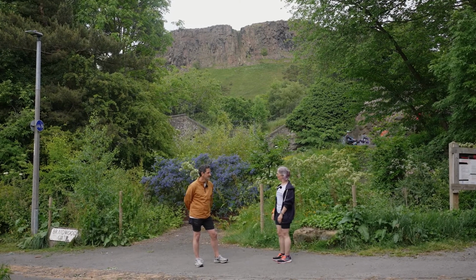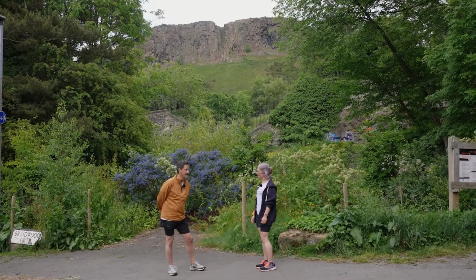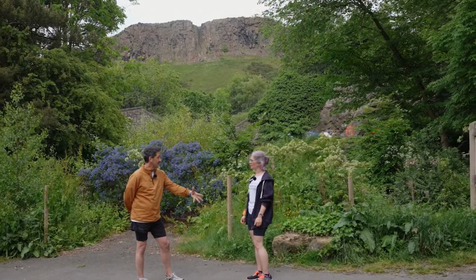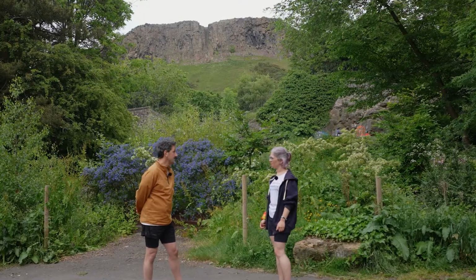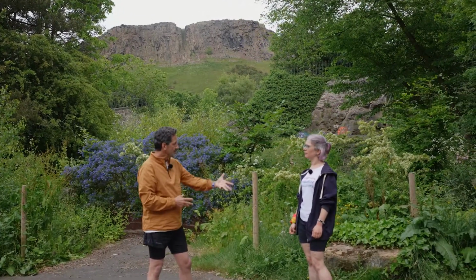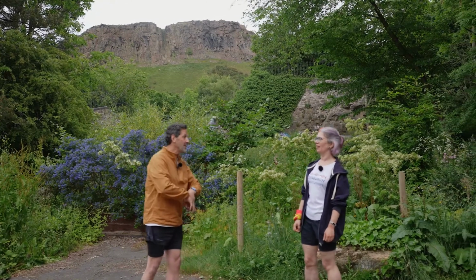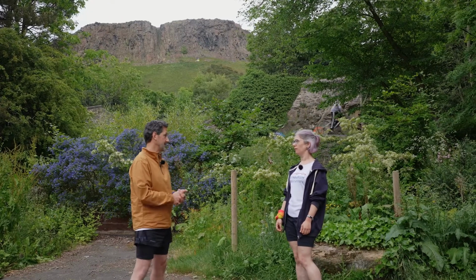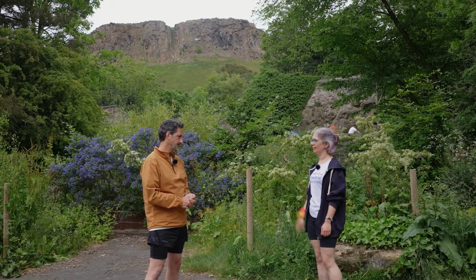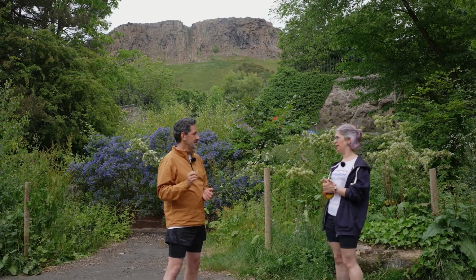And we're doing a little riff on someone called Patrick Geddes, who was a town planner in the late 19th century. He was also an internationalist, and I love that Frontrunners is an international organisation. I've had a front run in London. I know you've been front running elsewhere. Can you tell us a little bit about how the organisation established internationally? The first Frontrunners Club was in San Francisco. Okay. And it was way back in the 1970s. Yeah, it was an LGBT running club.